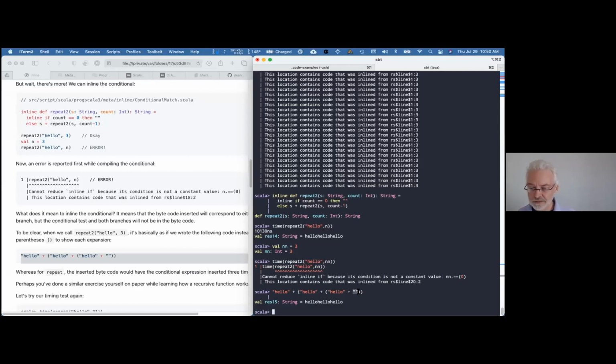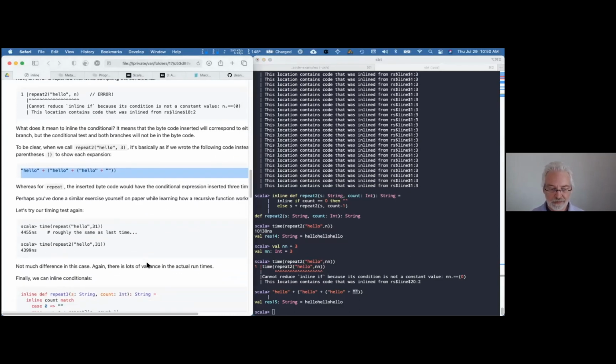But the reality is, because there's so much going on in a JVM that's running, you should really profile things and try to ascertain if this is really giving you the benefit you think it is. And also keep in mind the limitation that you can only call this repeat 2, or the original one, if you can pass constants at compile time as arguments.